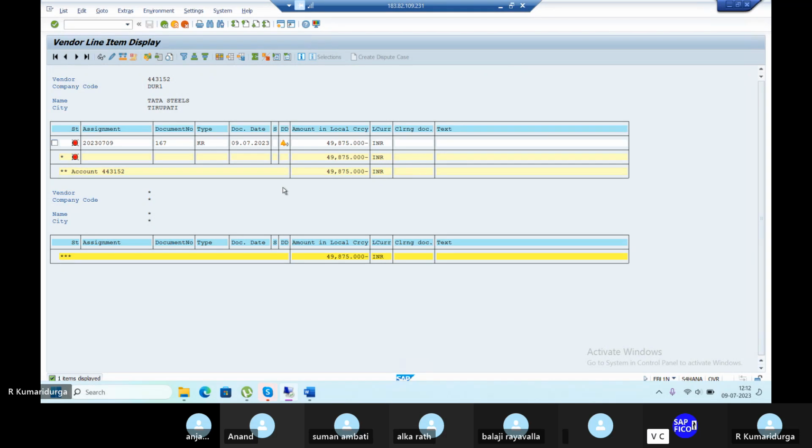So 49,875 rupees is the main important thing, and just try to clear it.